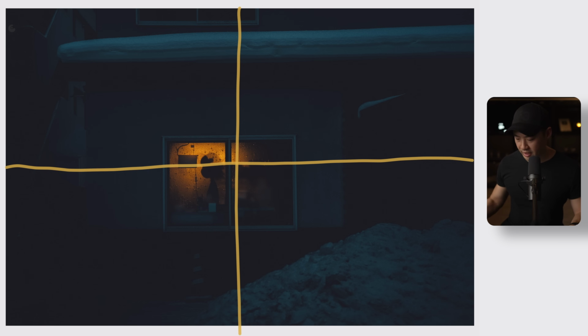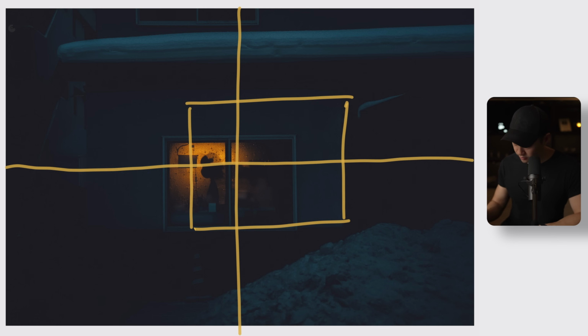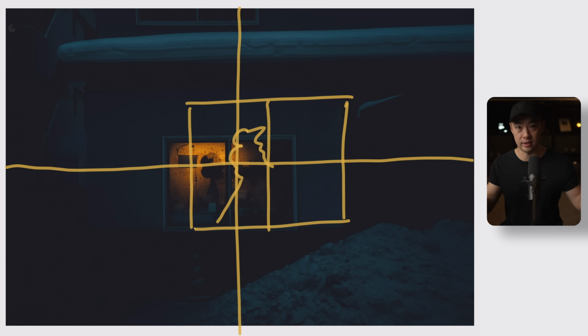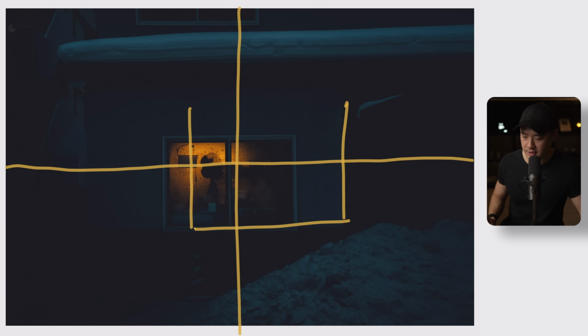Or you could have made it such that you had the window slightly offset, somewhat like this, for example. And then this is the middle of the window. And then the person's face is right there. And so, you know, lining up the middle with the eye. All of these are different ways you could have done it. I'm just showing as an example.